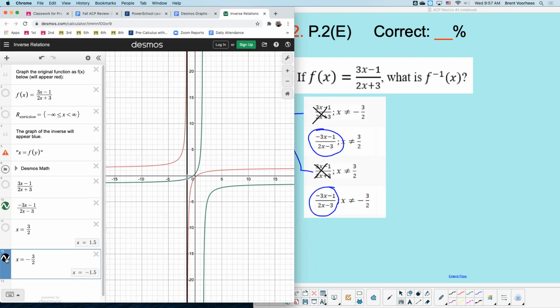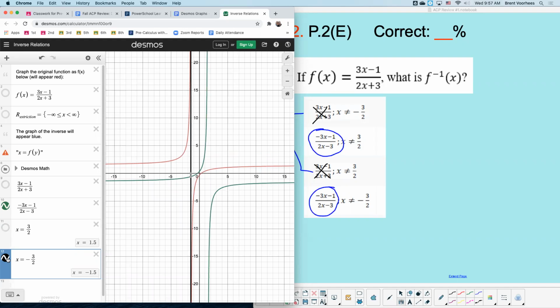Which one do you think is correct? I think it's the 1.5, the purple one. Okay, you are correct. It is the purple one. Why is the purple answer the better choice as opposed to the black answer? The purple one is showing you where both the graphs are. Yeah, the purple one shows you where the green graph, which is the answer, is divided. What is the black one showing you? The graph before the inverse. Where the original divides. The black is showing you where the original divides. The purple is showing you where the green divides.